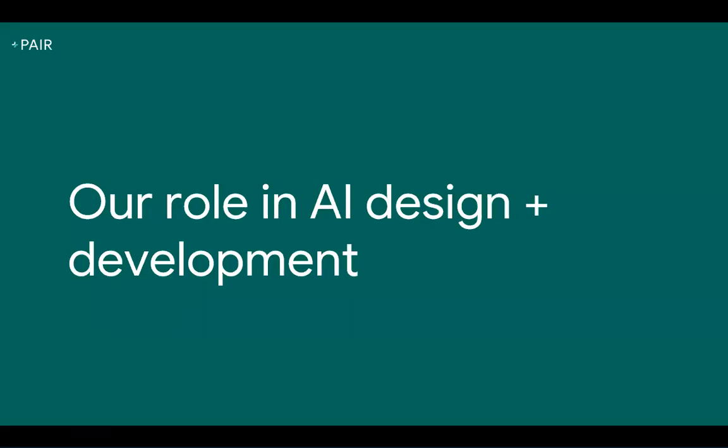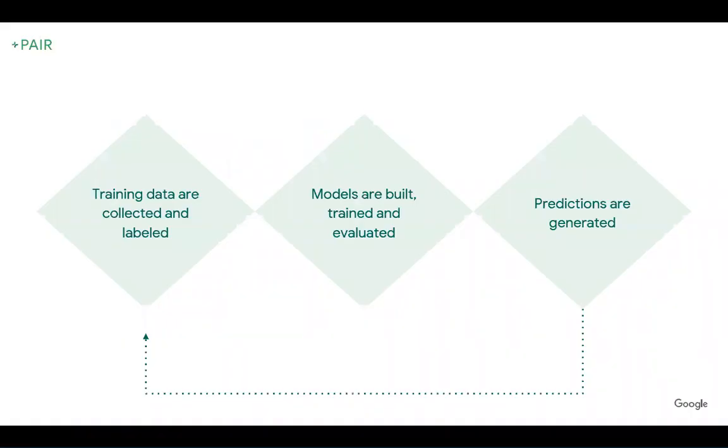As designers of neural networks, we need to talk about what our roles are when it comes to building one. There are three main stages to building a neural network. First, we need to collect training data. Second, we need to design our neural network, then train it and evaluate the results to see how it works. Third, we need to use the predictions. In this case, it might be recommending the next song to play on Spotify, the next video on YouTube, or what item you should next buy on Amazon. And that's the final step.